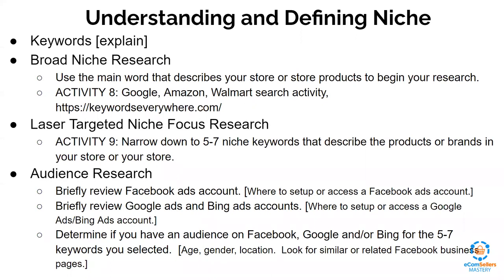A good example for me, I don't know this much about that niche, but golfing I do know, because my grandfather golfed. So one of the keywords for me might be, what is it called, a 9 iron. I do know that, a 9 iron, a putter. So these are the keywords you'll be looking at when you're doing product research. I know I'm going to golf a niche, so I'm going to put in putter, I'm going to put in a 5 iron. I don't know the brand of the best golf set of clubs, but I would look up that branding.